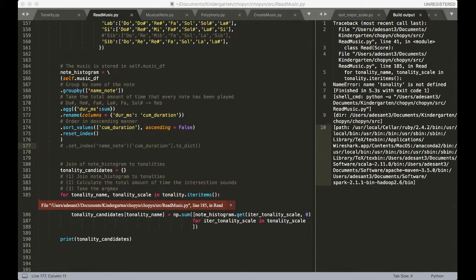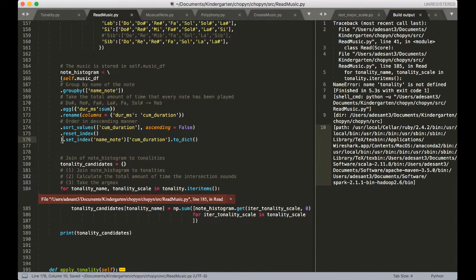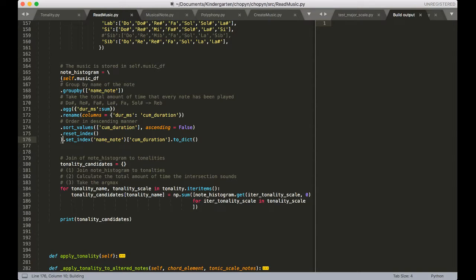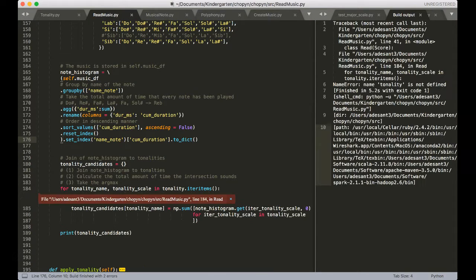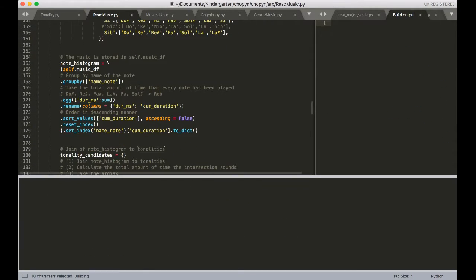Let's see. Okay, perfect. So this thing doesn't exist. That is tonalities, because this is the name of this thing. Okay. Now it should work.